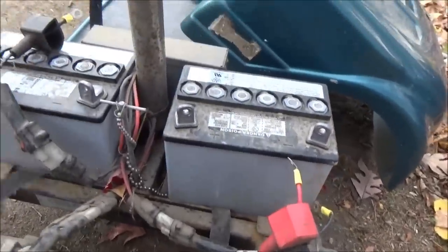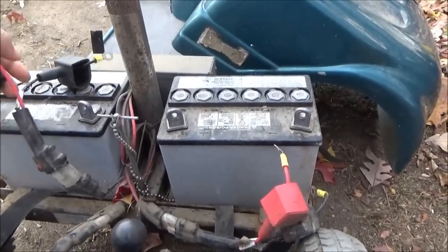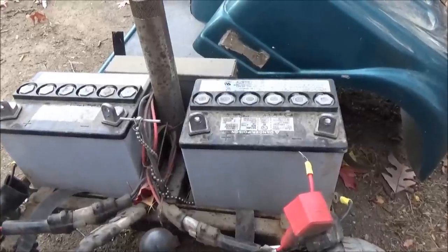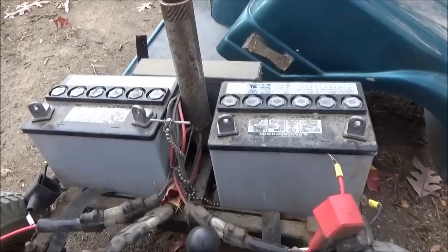Look at that. So I'm going to put two lawnmower batteries in here, which I happen to have, and see if I can get this to run, see if it works or not. So I'm going to look for a couple bolts. I need four bolts and nuts, and give it a try.